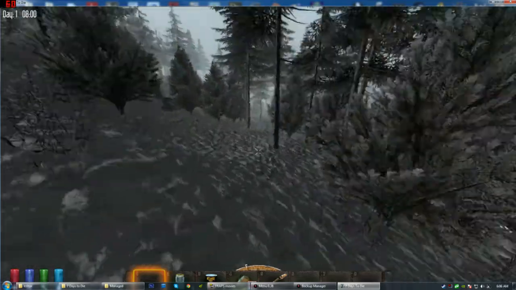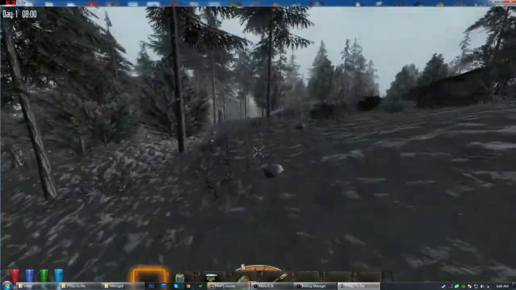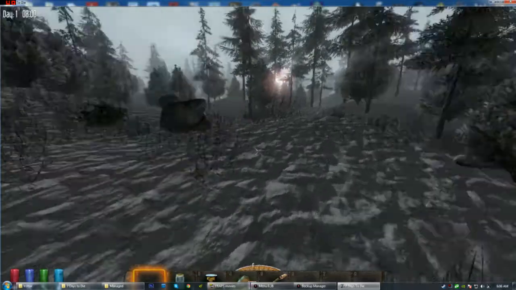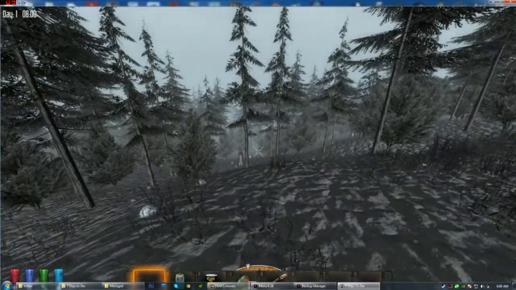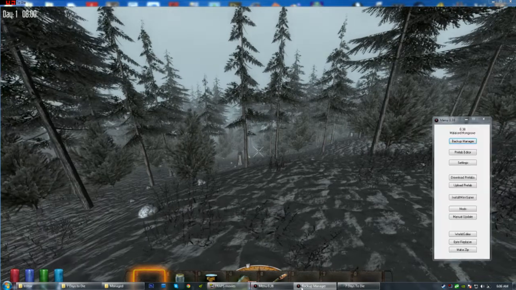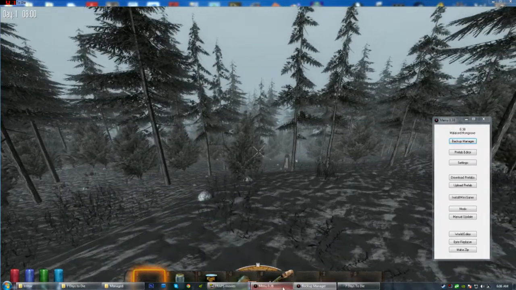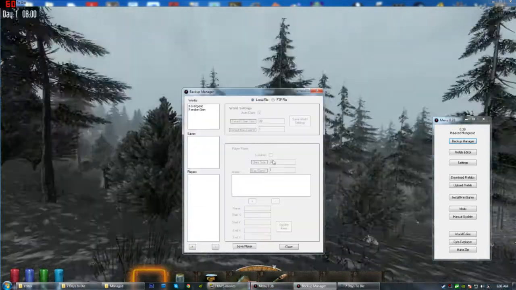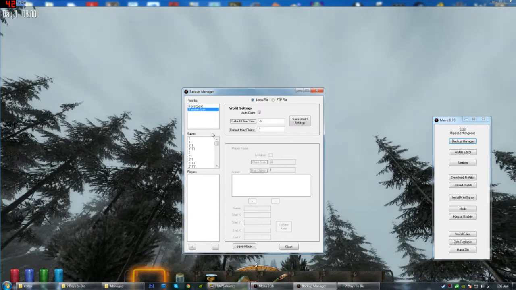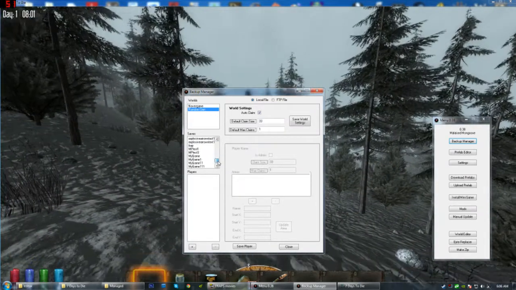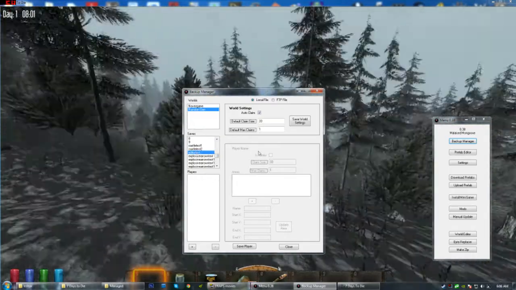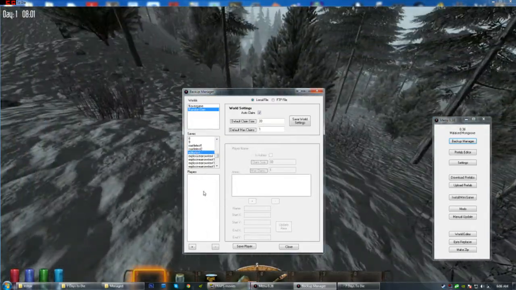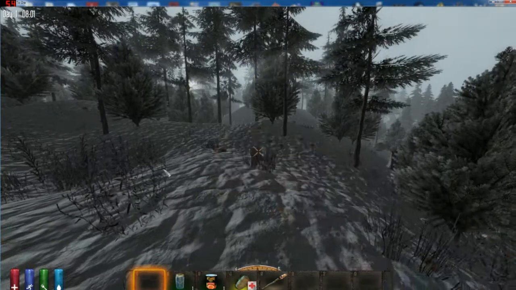Now that we're in the editor, let's just say I want to save this chunk. I'm not going to run around looking for a chunk. I want to save this right here. Alright, so basically, we come back out here into our backup manager. And I got it on the other screen, so let me drag it over here. Okay. We are in random gen, and this was called editor test. Now what we need to do is we need to add ourselves to it. What you need to add is this right here.